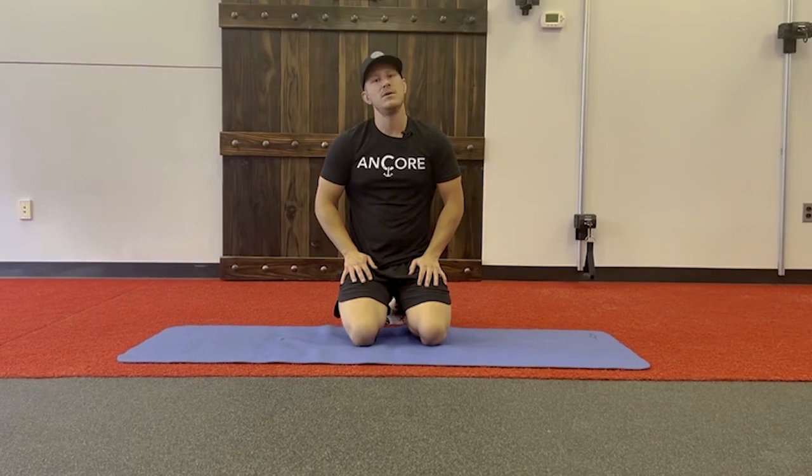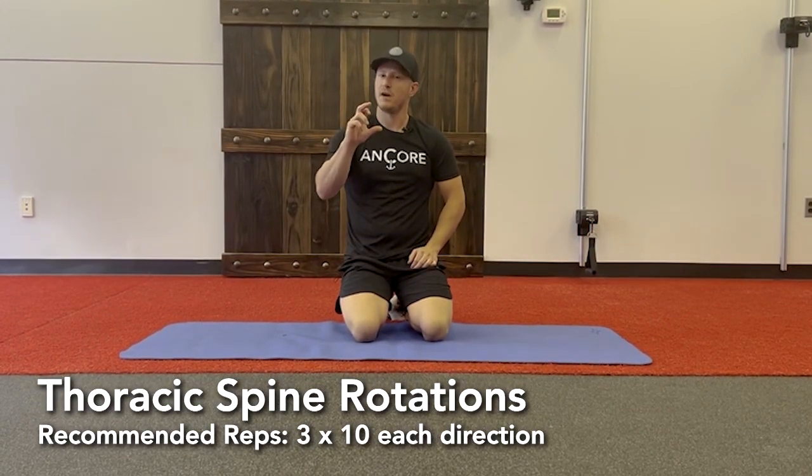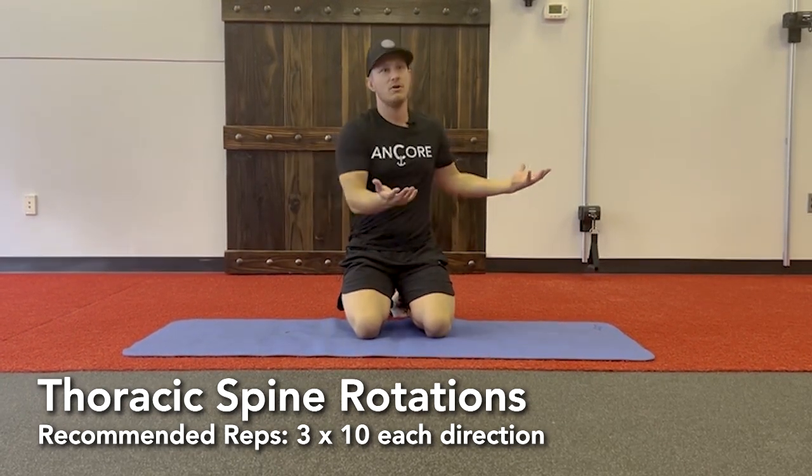The second is going to be a thoracic spine rotation. Thoracic spine is the upper portion of your spine right before you get to the neck, and that is mostly where you're going to be rotating throughout your golf swing.